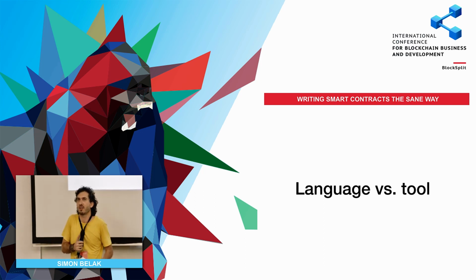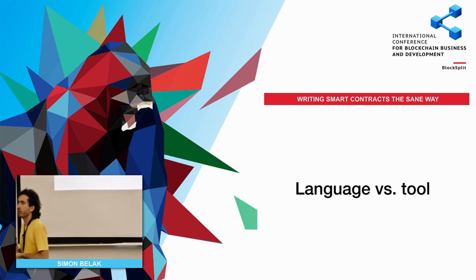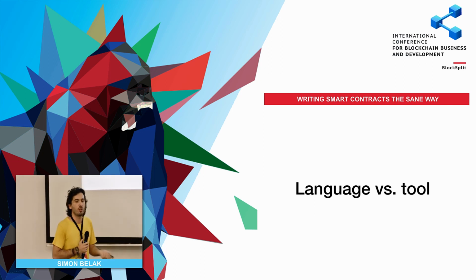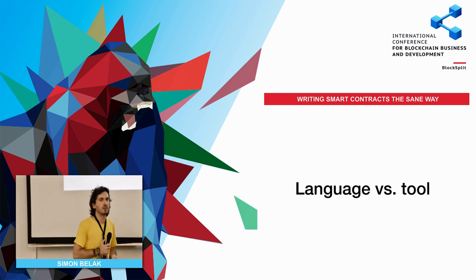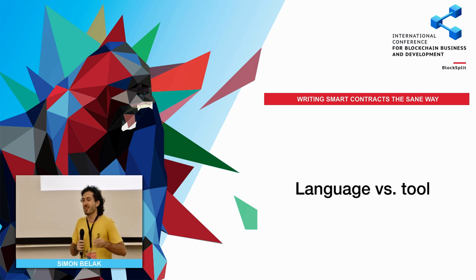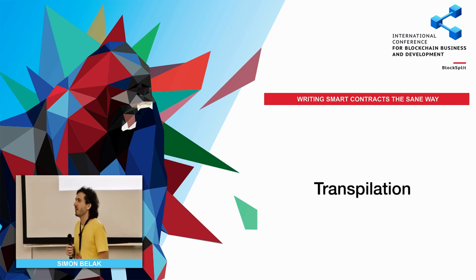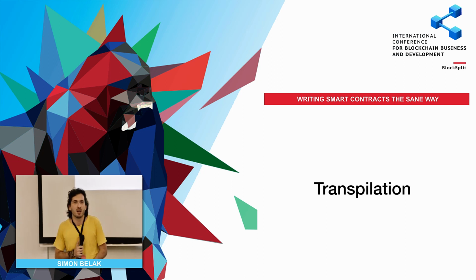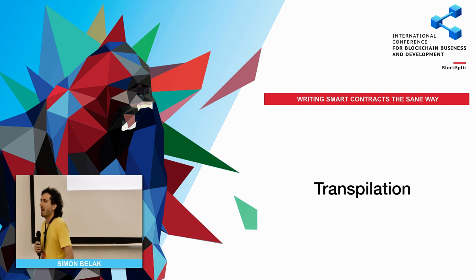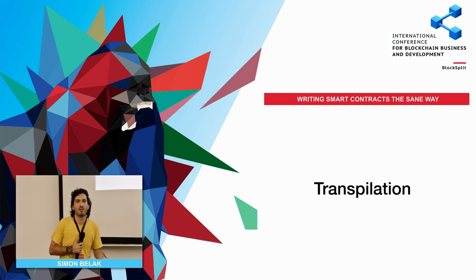Spoiler, I don't think it is an either-or question, but a combination of both. However, I definitely think that having a new blockchain plus a new programming language is probably not the way to go. It's not necessary and couples too many different concerns. Keep in mind this notion of transpilation, which is the idea of compiling one programming language to another. So at the end of the day, it doesn't really matter what's running underneath, we can always write a programming language on top of what we already have.